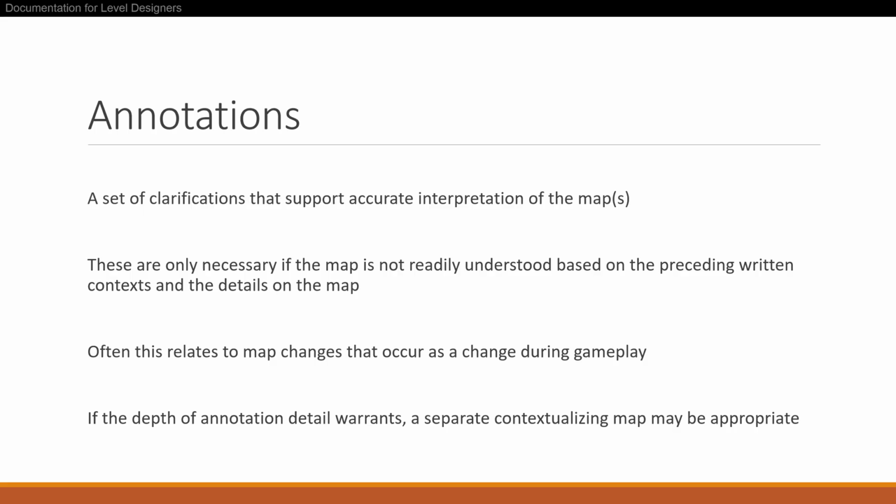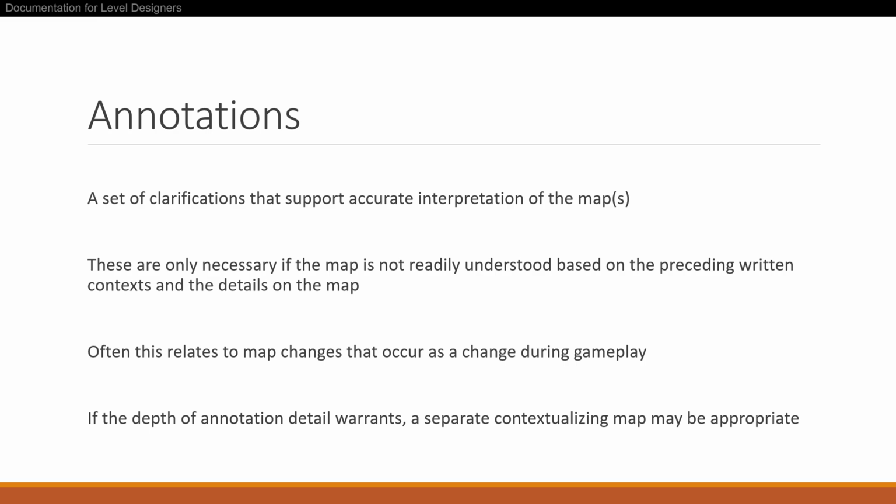Typically, this is some change temporally, like you cross a bridge and then you do something and the bridge blows up, but you can't cross the bridge back on the way over, so you put an annotation, a big A over the bridge, and then in the annotation after the map it says, once players complete objective, explode fuel supply, right?